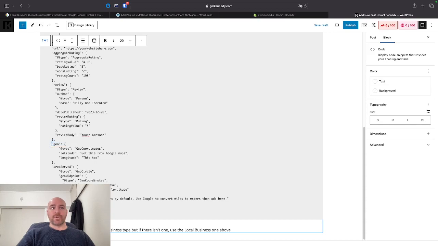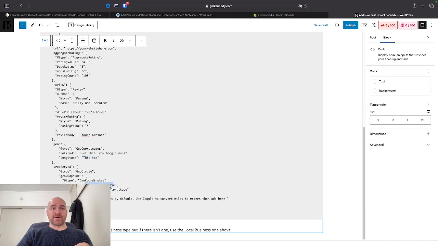It's a little bit complicated, but not super overwhelming. What you need to do is go to Google Maps and find your store or your business, right click on it and you can get the longitude and latitude. You just take that number and plug it between the double quotations here. The latitude is the one that comes first, longitude comes second on Google Maps, and you plug that in here too.